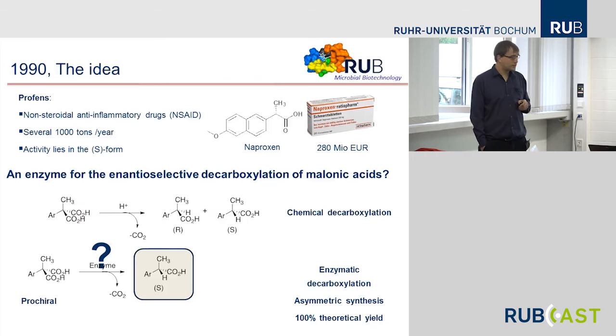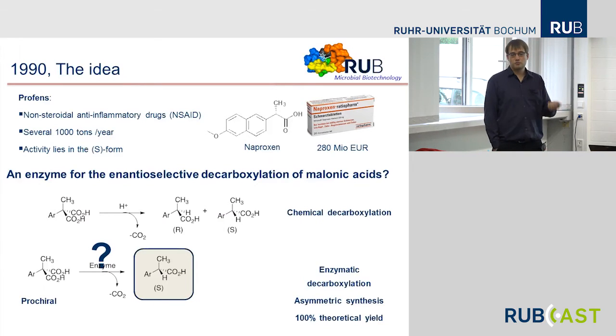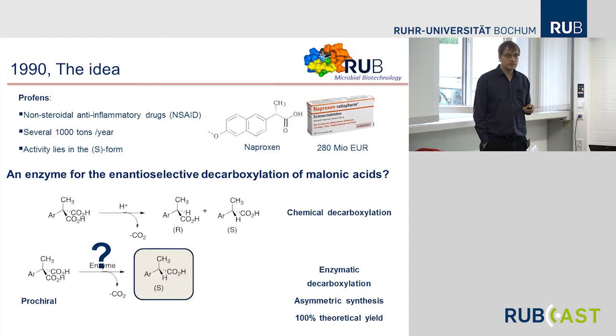So the initial idea, the objective, was to produce profenes. Profenes are optically pure drugs. They are produced on the scale of several thousand tons. Interesting targets for enzymes. And there was an organic chemist in Japan who thought this would be a reaction to produce profenes from malonylates. So this is known in every organic chemistry textbook. You have an aryl malonic acid. It's not very stable. At an acidic pH, one carboxylic group is cleaved, and you get the racemate, because it can be either this one or that one.